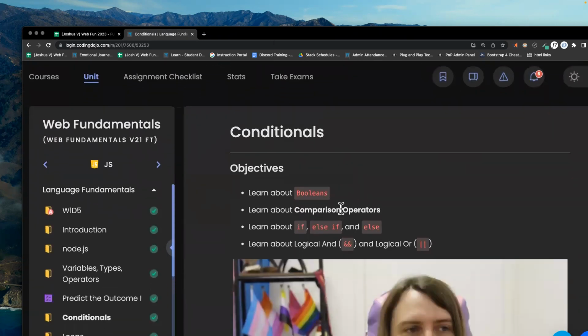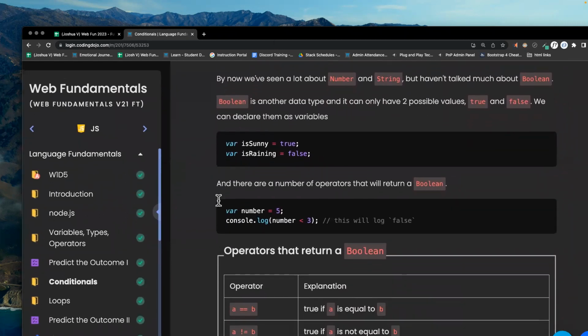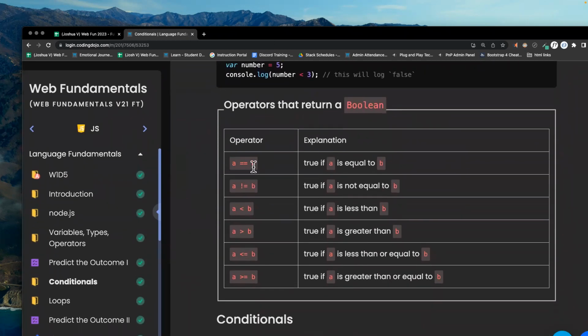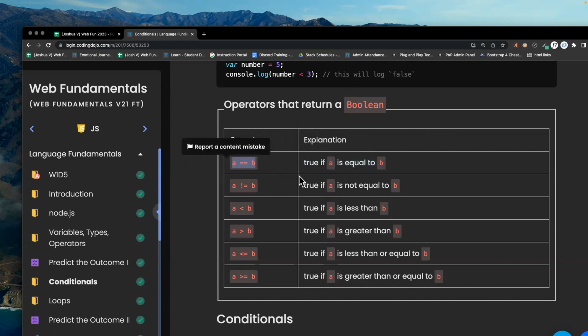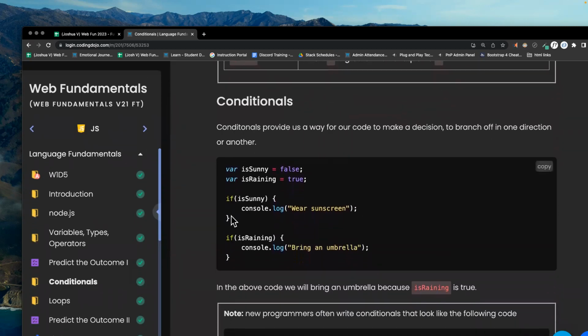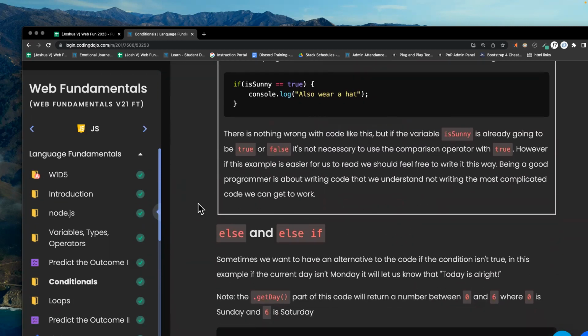We know what conditional statements are. We said the two pillars of programming were if statements and for loops, right? So conditionals are also in the form of operators. Is A not equal to B? It's checking something, it's asking a question. Is A equal to B? If true, then this will result in a true Boolean statement. Conditional statements are if, else if, and else statements. We already know what these are.